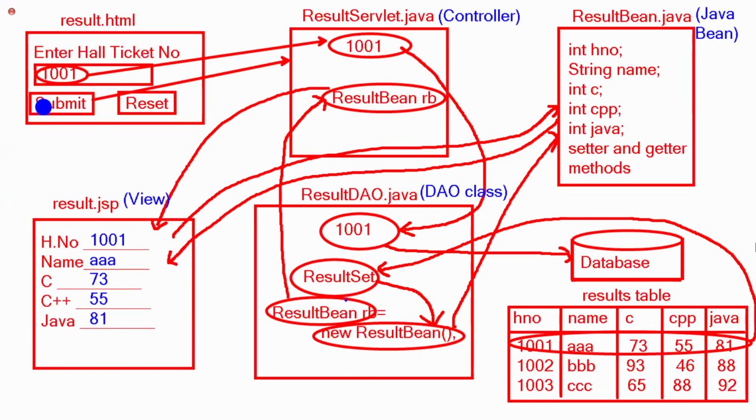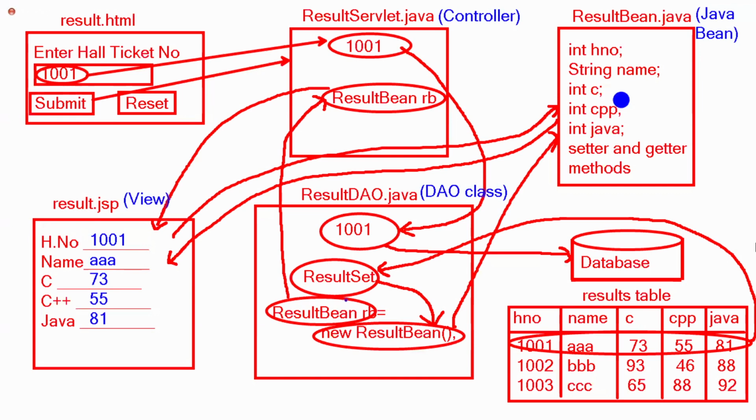Now you observe here what we are writing. HTML only. It is only presentation, nothing else. Here, sending the hall ticket number, receiving the data, forwarding to JSP, is only controlling. Here, JDBC, communication with the database. The data will be here, the total data. Whatever data we retrieve, through setter methods I'll place there. Through getter methods, I'll retrieve it in the JSP. See that is the purpose of the Java bean. Setter and getter, this is the reason.